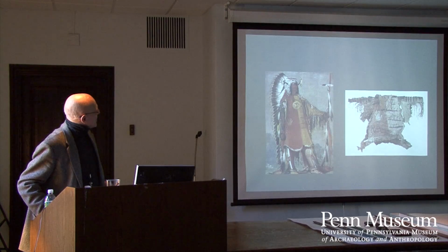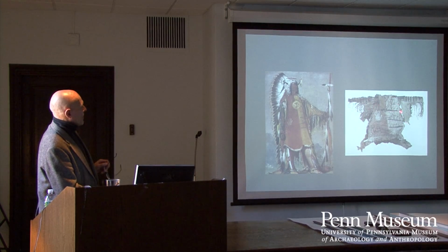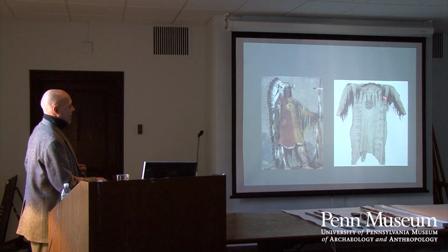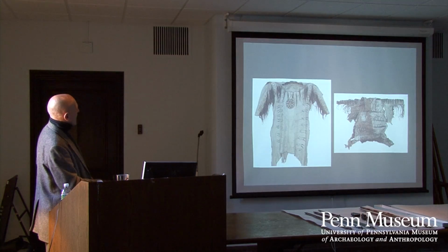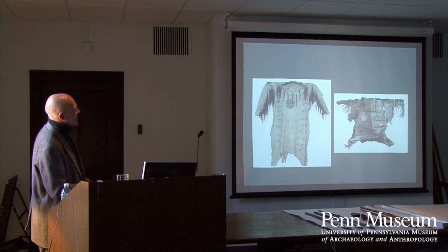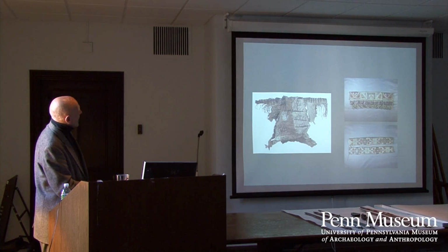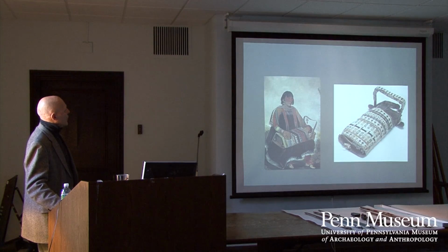Very quickly, Catlin material in other institutions. This is Matatope again, and this is supposedly Matatope's shirt, which Catlin collected, which is a complete pastiche of objects. This is the way a shirt of that period should appear, both in terms of length and in terms of decoration. And if you see the two of these together, this is the Matatope piece, which is in Washington, I'm sorry to say I don't recall where it's from at the moment, along with a very curious pictographic painting that mimics this style, but isn't. And this has the addition of these kinds of things off of bags that were attached. So Catlin was doctoring all kinds of objects, again, for performance.